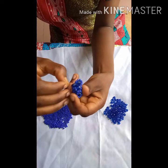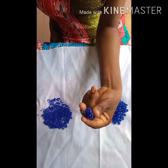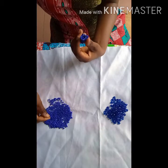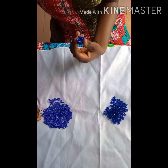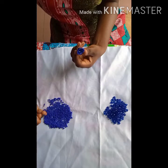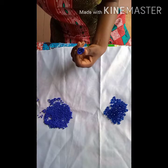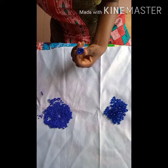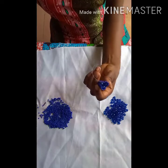Repeating this step, you pick 7 sand beads, you pass through the immediate sand bead by skipping the first crystal bead before where your fish line starts. Repeating the step again. You're picking 7 sand beads.